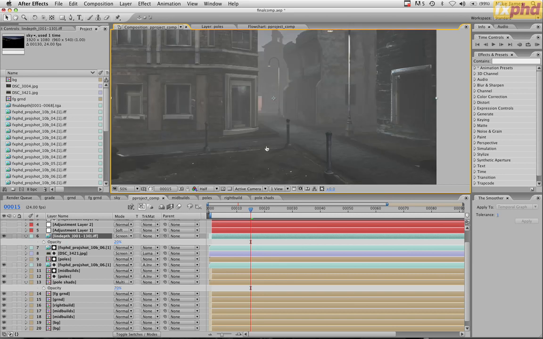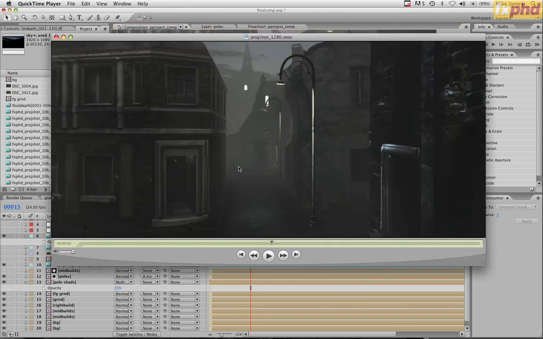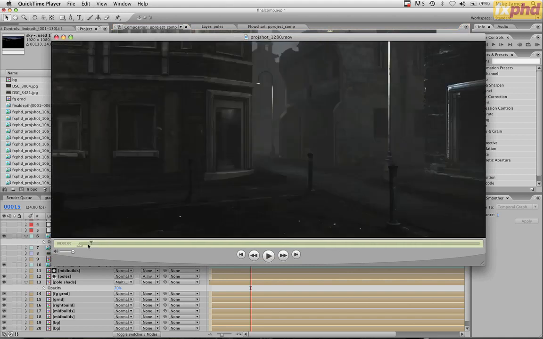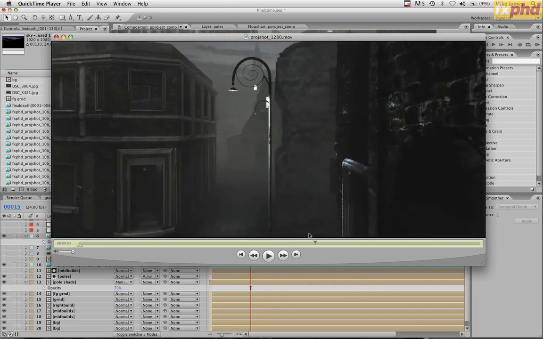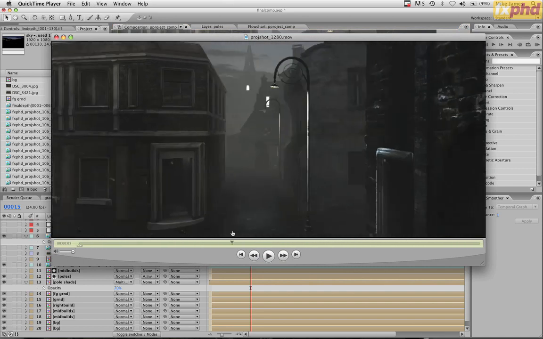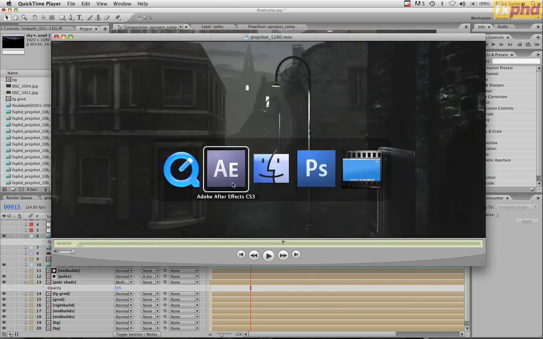Now I've done quite a heavy treatment of fog on this shot. It was always intended to be quite dark and gloomy. Yeah, you could probably go less, and still work quite well.